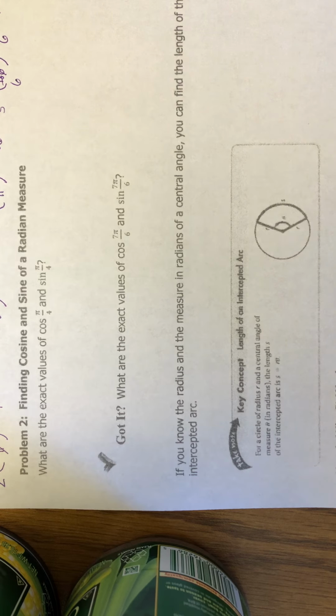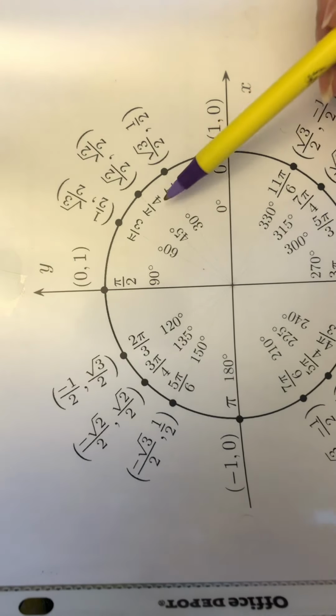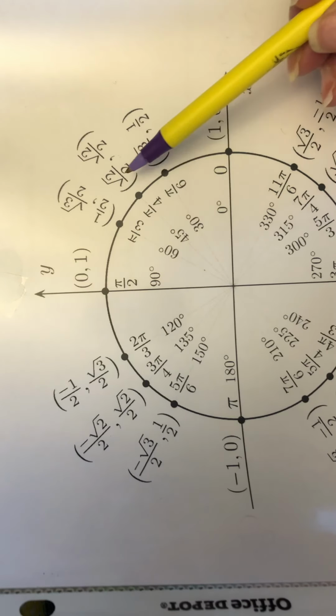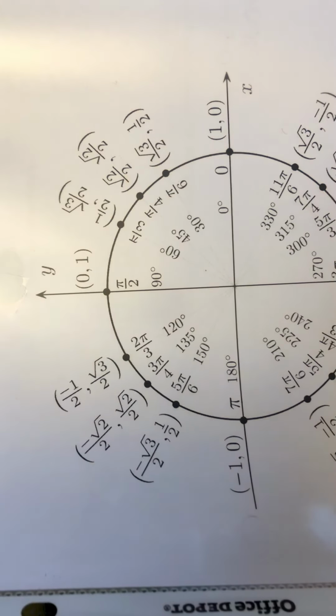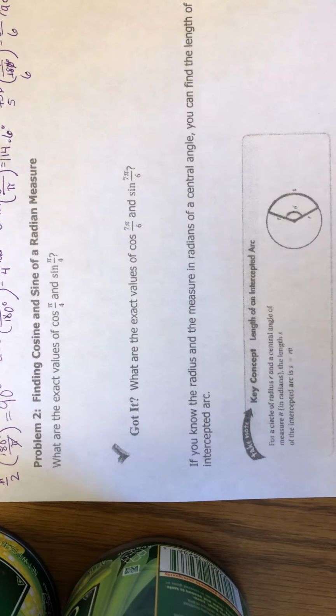Okay, for this next series of problems, what I have to do is use my unit circle. I gave you a copy of this before you left, but if you happen to have lost it, I can put another attachment in the file and you can just download it again. We want the cosine and the sine of pi over 4. I'm going to locate pi over 4 in quadrant 1. That actually corresponds to a 45-degree angle, and the sine and cosine are both root 2 over 2. Remember, the cosine is the x and the sine is the y.